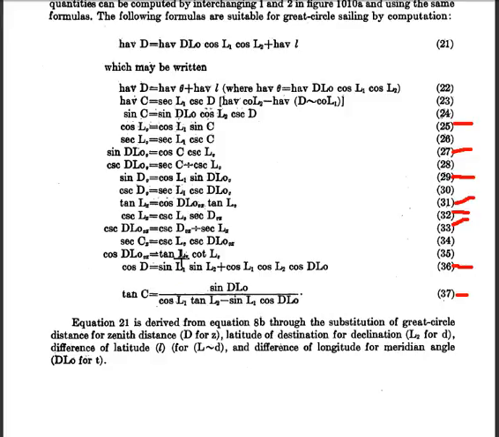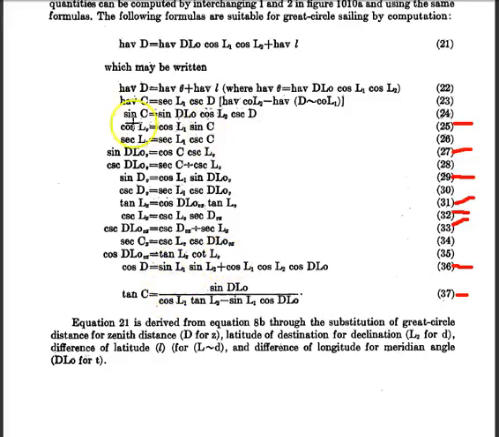If they're asking you a question about the vertex, you know you're going to use either 25, 27, or 29. And all you really have to do is look at the terms they gave you in the problem and which of these terms you're solving for, and you can just choose the right formula and plug and chug. If they're asking you for points along the great circle track, you're going to use 31, 32, or 33. Look at the terms they gave you. Look at what you're being asked to find. Choose one of these formulas that has those terms in it. Plug and chug, you're done.